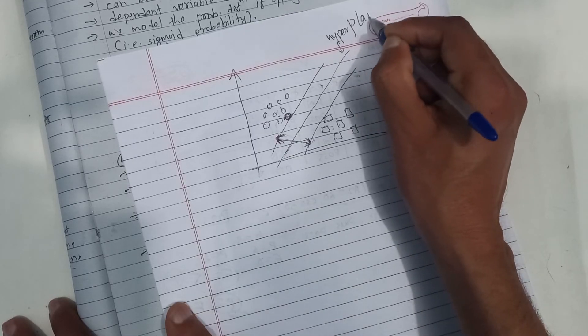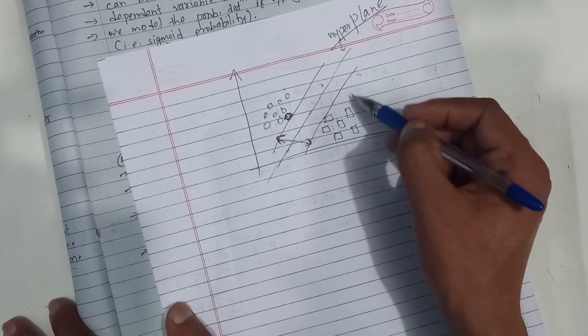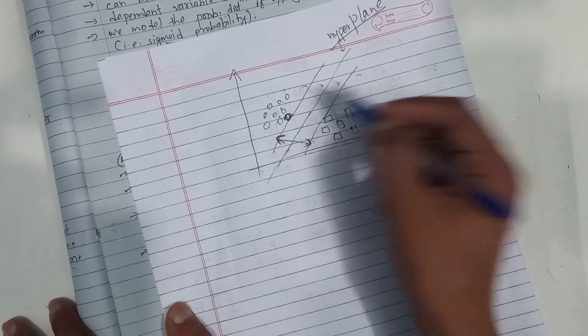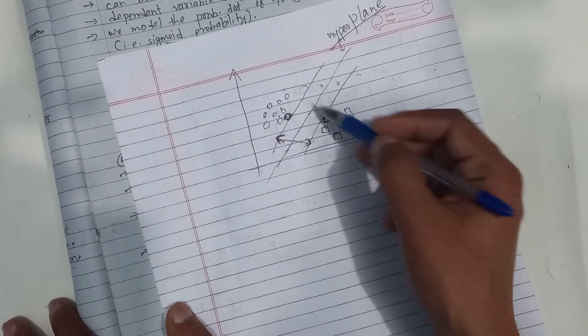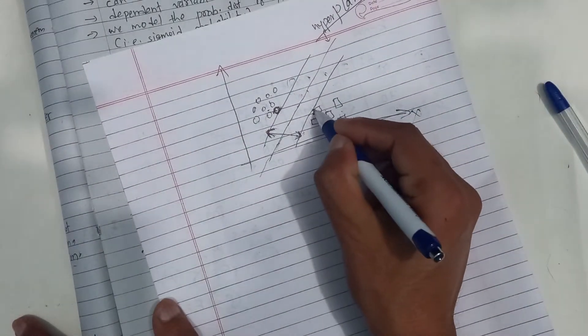Hyperplane, we are doing hyperplane. Hyperplane is actually detecting. Now, we have a rectangle size and we have a circle size. So, we have to make this hyperplane, this is a support vector. What is the support vector?